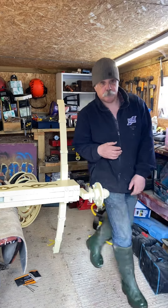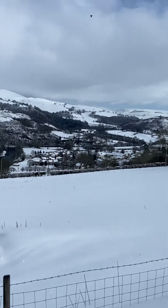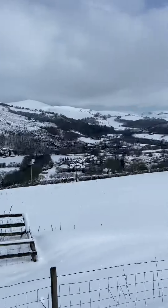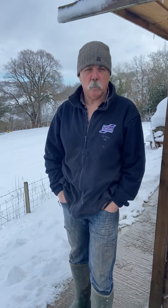I'll show you why — have a look at this. It's making me a bit snow blind to tell you the truth, I'm having to squint standing here. People often say to us when they come up here and visit, especially if they're from down south, 'Chris, do you get snow up here?' Yep. 'Do you get snowed in?' Yes we do. 'So what do you do?' Well, stay by the fire normally.